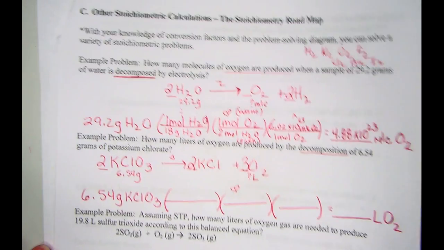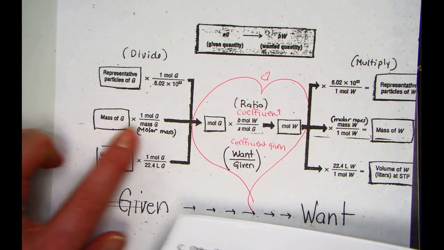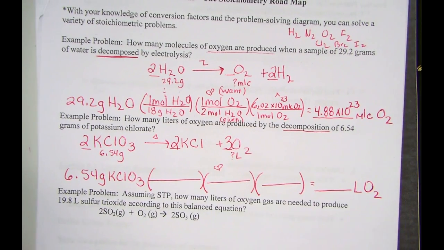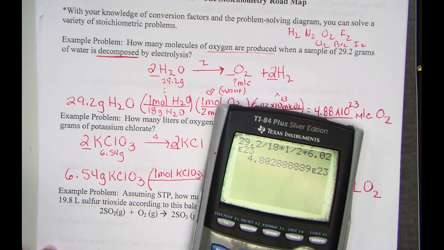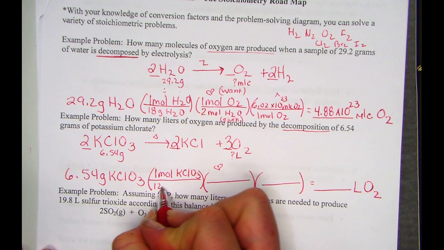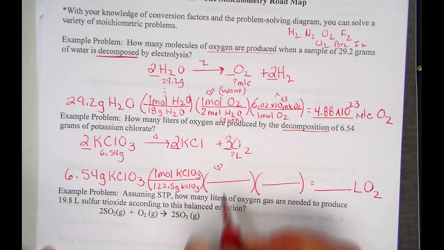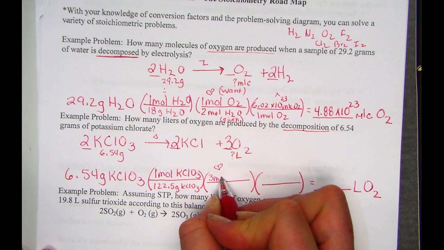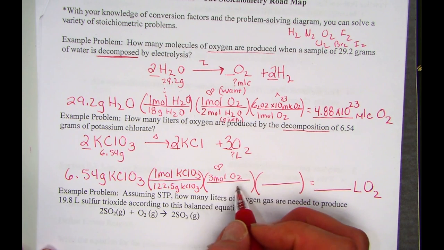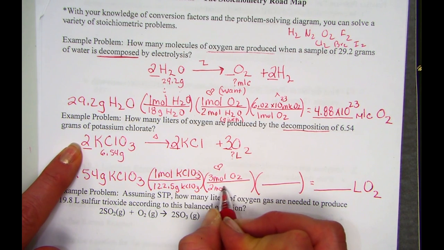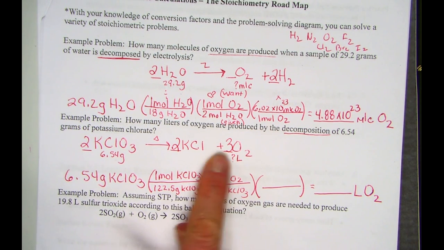In our first step following the roadmap, notice we need a molar mass. Turning grams into moles requires a formula weight for our reactant, potassium chlorate. 1 mole of potassium chlorate, set over potassium weighs 39, 35.5 for the mass of a chlorine, and 16 times 3 for the 3 oxygens. That looks like 122.5 for the formula weight. A want over given ratio, we want to know the moles of oxygen. 3 is its coefficient. Remember, our target is the oxygen. 3 moles of oxygen are produced for every 2 moles of potassium chlorate. We want over given ratio.